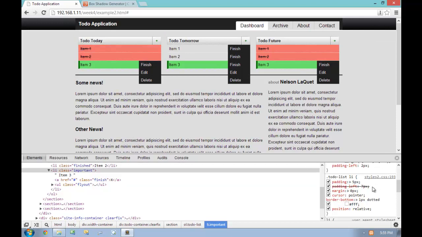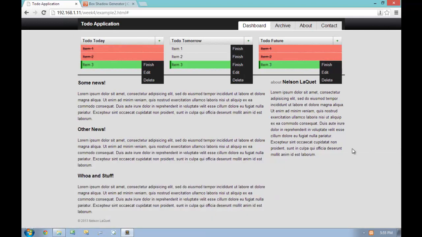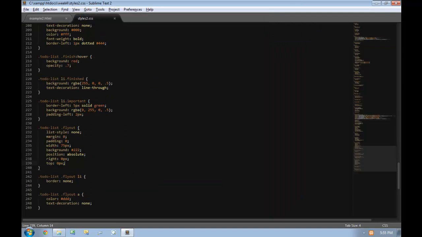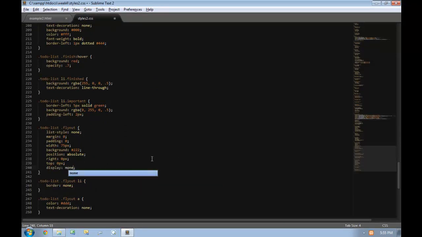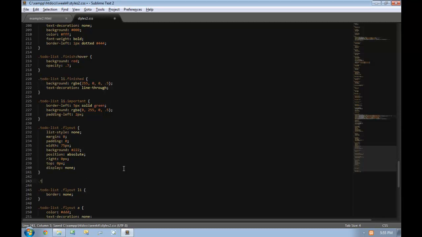Okay, so we've positioned our flyout menu, we've styled our flyout menu, but it still doesn't appear when we hover over our LIs. So let's fix that next. I'm going to give my flyout a display of none by default. Then I'm going to say to-do list li hover flyout display block.